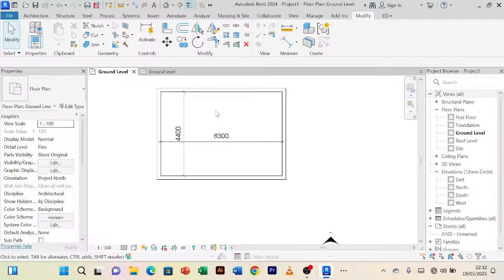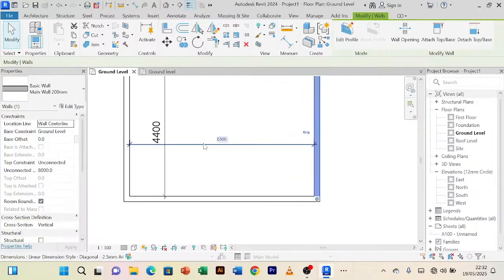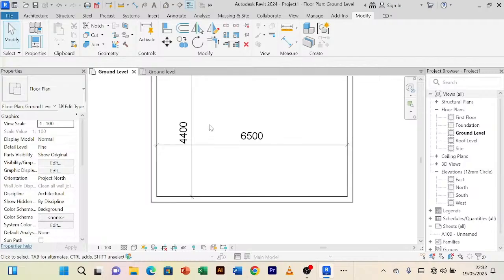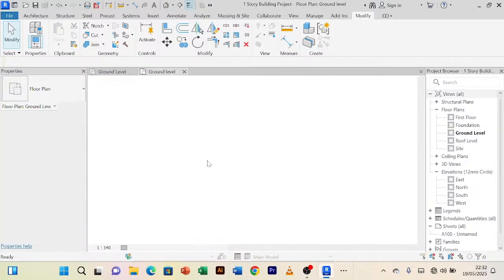If you are doing a measurement of 4 meters, it will go for the wall, because our wall thickness is 200 millimeters. So what you can do here, you click on this to make your measurement active, and then you can click on accept and reassign the real dimension you had given for your wall or your room.